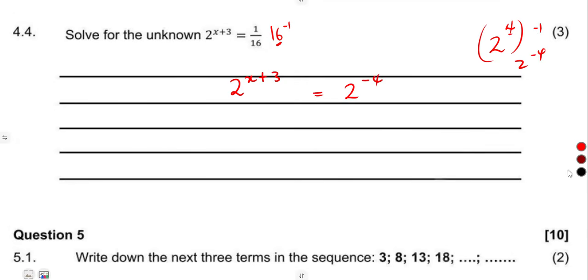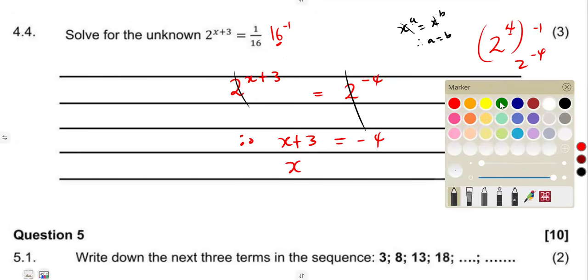It is because if we've got same bases like this, and they are equal, it automatically gives us that the exponents are also the same. So in the base of 2, it means, therefore, this part of our exponent, x plus 3, will be automatically equal to what? Minus 4. So what is the value of x? All right, let us solve this.